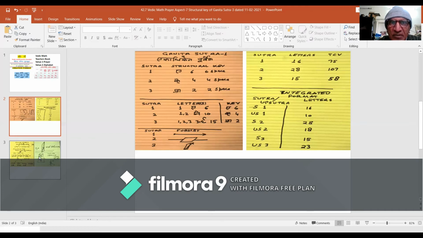The first part is depicting Sutra 1, 2, 3 in the first column, A, Ka and A as the first three letters in that sequential arrangement of the text of Ganita Sutra 1. And then there are given values 642, parallel 6, 4, 2, 2.